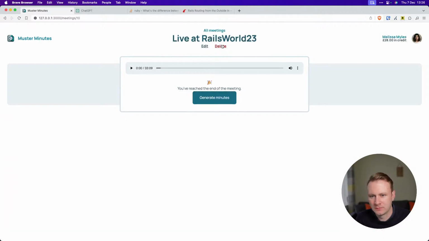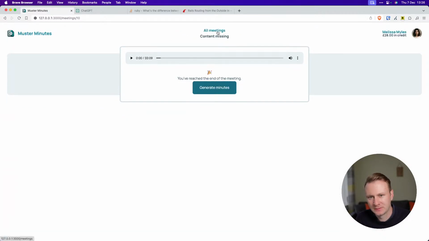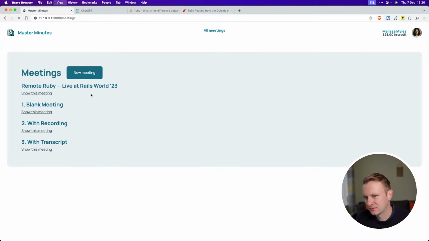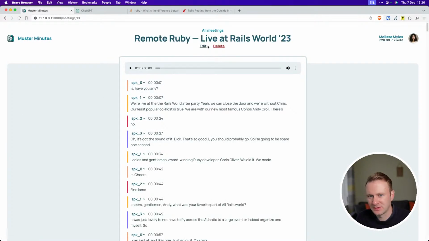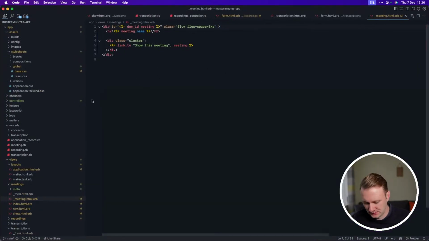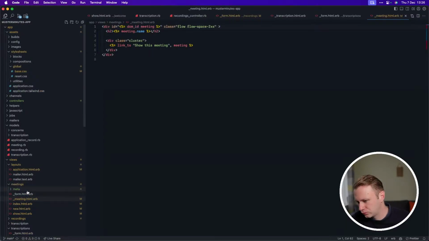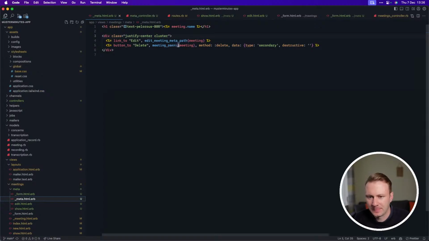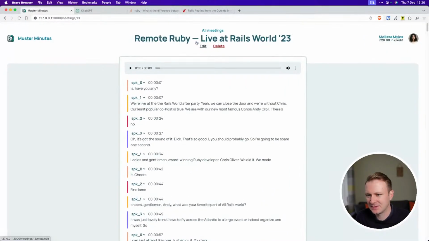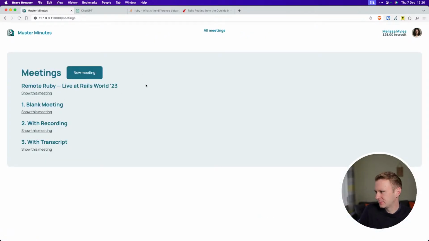This one I'm just going to delete because the delete action doesn't seem to work. On the meta, there's a delete method for the meeting. Oh no, it did delete it. Then it said there's nothing I can do. I think it needs to escape, so I need to set the parent path to be out of the bounds of the scope.